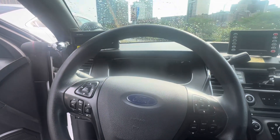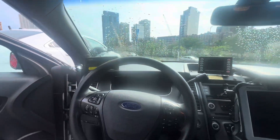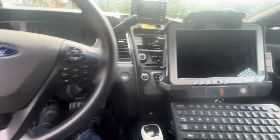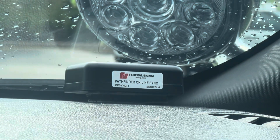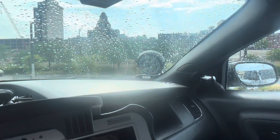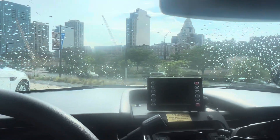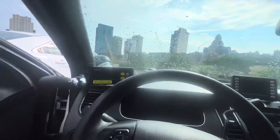Besides that it's mostly the same interior with the same radio controls, same column shifter, and all sorts of other goodies. It also has an online sync — a daytime sensor on the vehicle. When it's in night mode the lights are much easier on the eyes, versus in the daytime it is a very harsh pattern to help move traffic out of your way. Let's move on to the roof.